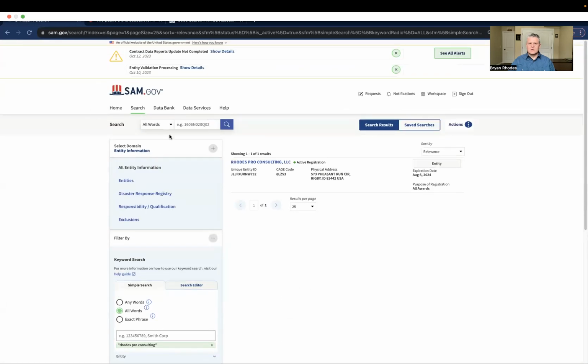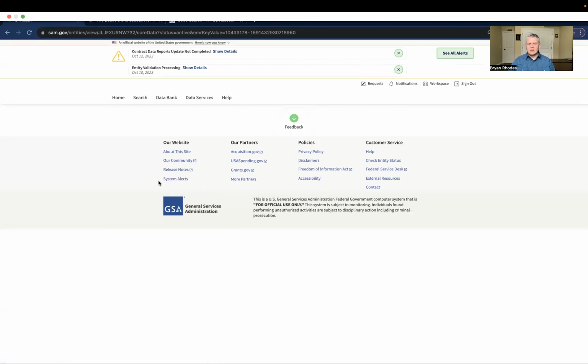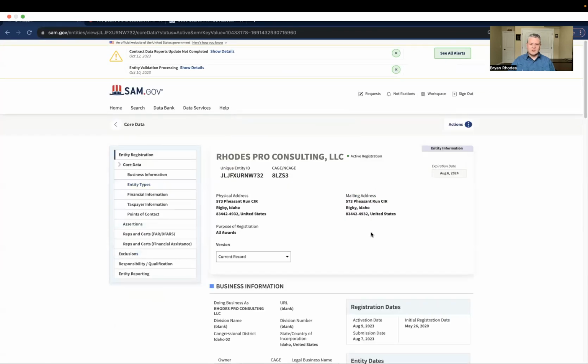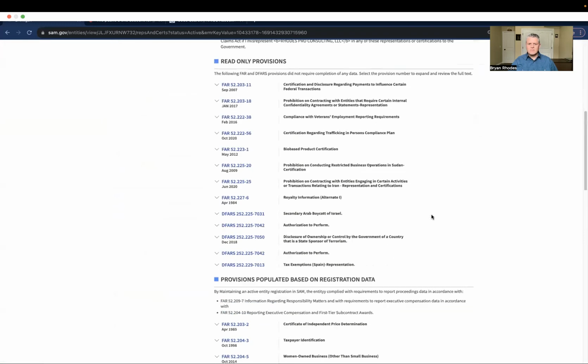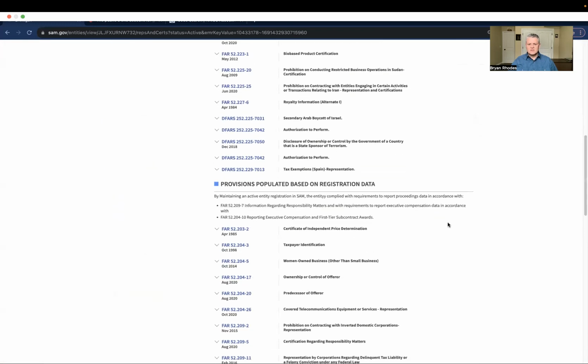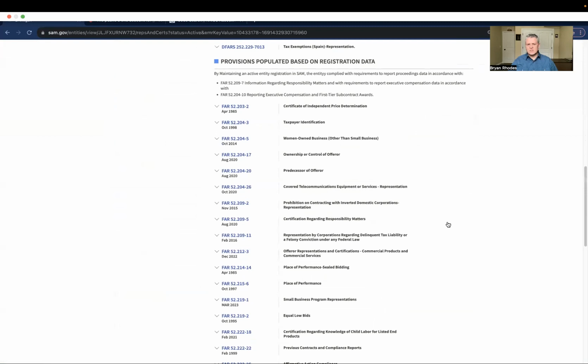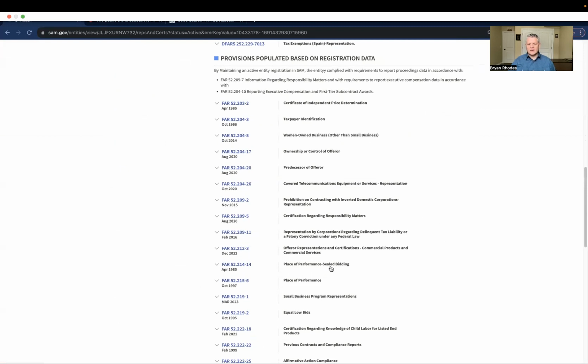So once we click into this, we can see, I think this is an important factor. It provides all the details needed, but it also provides within the reps and certs the size of your business. The size of your business is significant because, like we saw, the socioeconomics can be a factor, whether you're a small business, woman-owned business, veteran-owned business, small disadvantaged business.